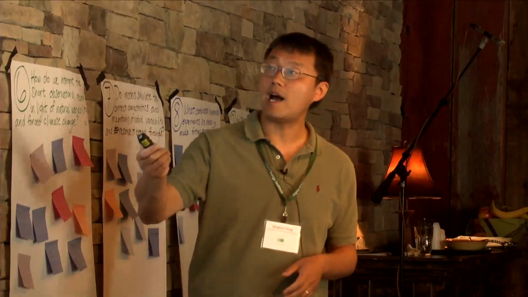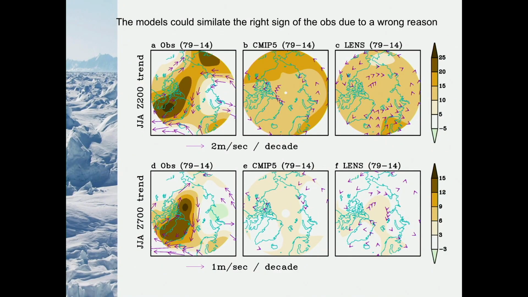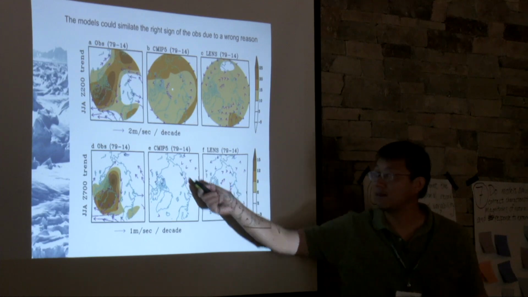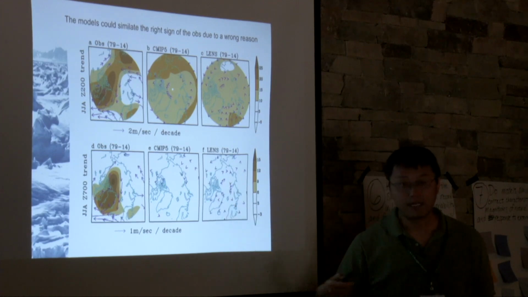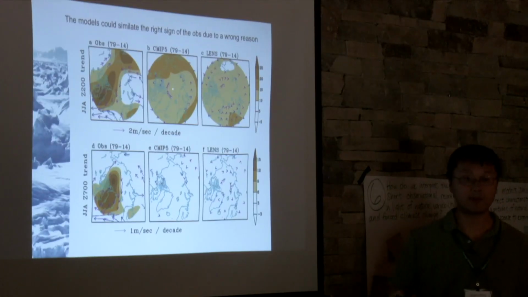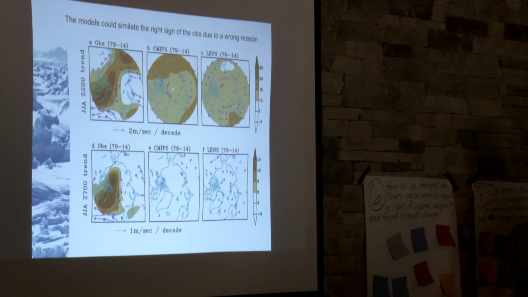And again, I put this plot. The model cannot generate this one, but still gets melting. Even the spatial pattern shows some maximum melting here. But probably, as I said in the title, it's due to a wrong reason. Because in reality, it's probably a two component. One is the greenhouse effect and the amplification effect, but also some dynamical warming. But this model may just be dominated by the anthropogenic forcing, this greenhouse effect.